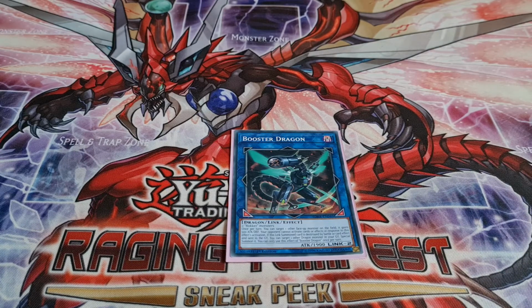So this card's a Link 2. Once per turn, you can target one other face-up monster on the field. It gains 500 attack and defense. Your opponent cannot activate cards or effects in response to this card's activation. So it's a little bit of a power boost for the monster.